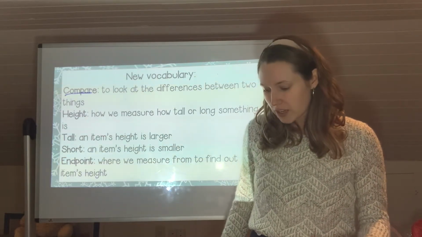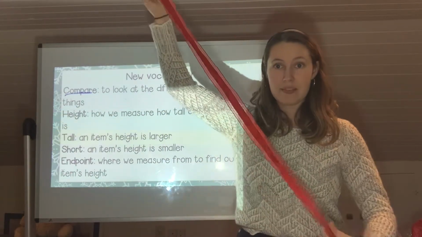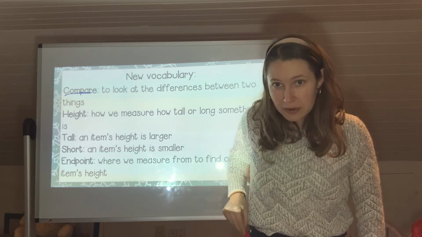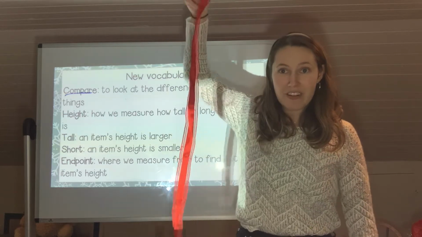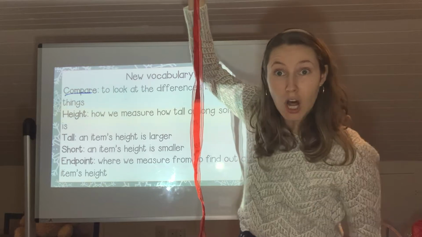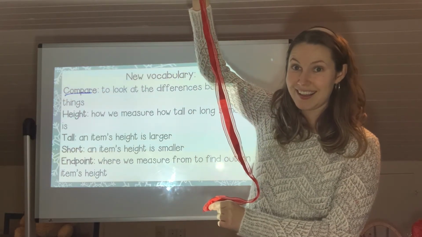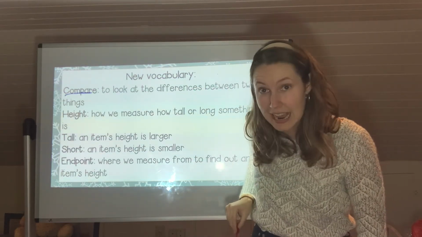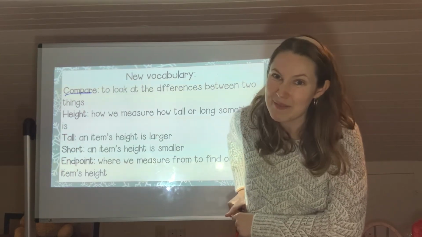Now, if I was going to look at how tall this ribbon is compared to me, this ribbon is actually shorter than me. If I go all the way down to my feet, the ribbon only comes up to my waist. But what if I did this? Now you might think, oh my goodness, that ribbon is taller than me. But look, the end point is right here. So remember, we want to have things start at the same end point. I'm going to put it down to my feet, all the way down to my feet, and then we see it's actually shorter than me.